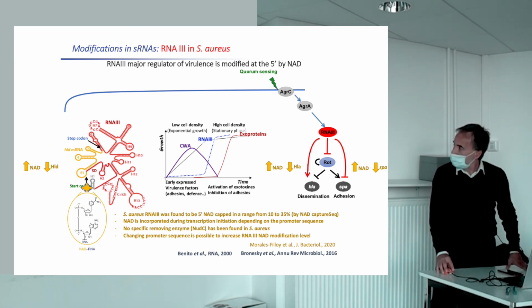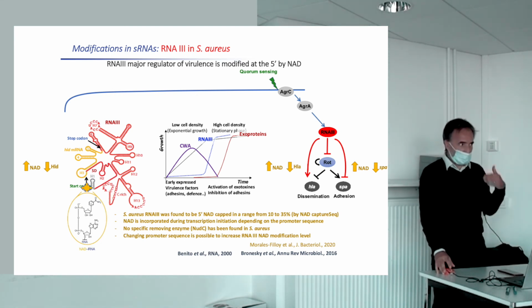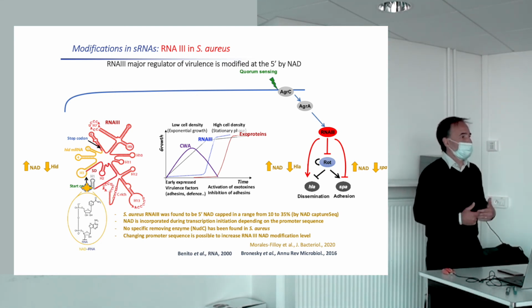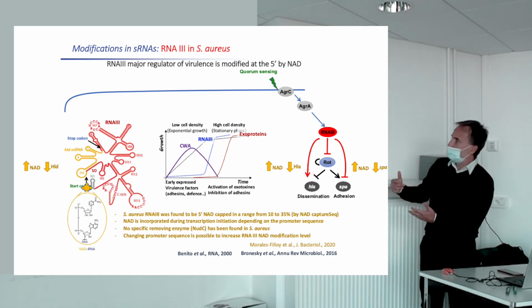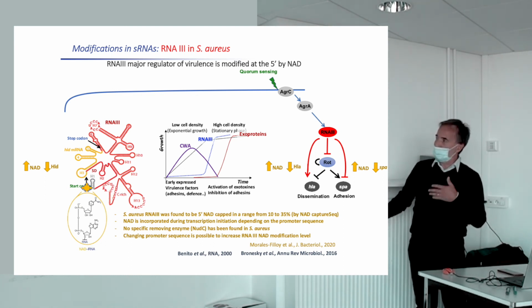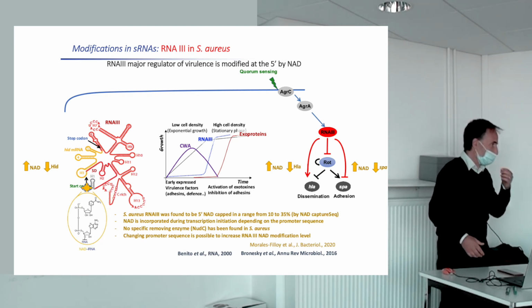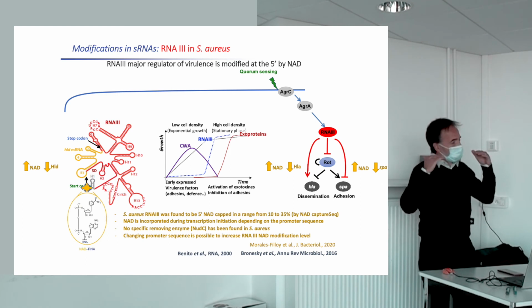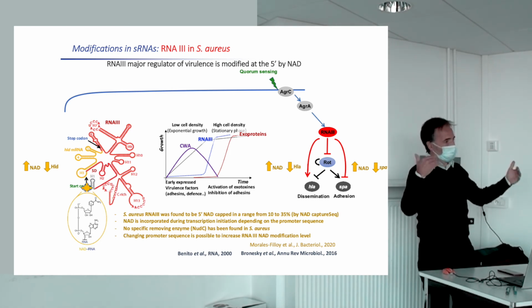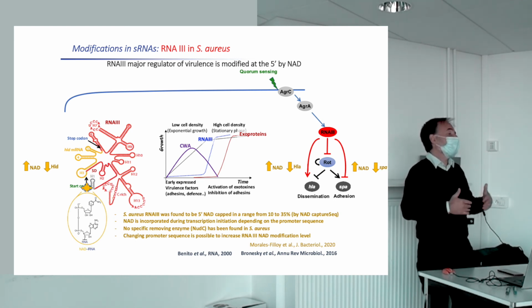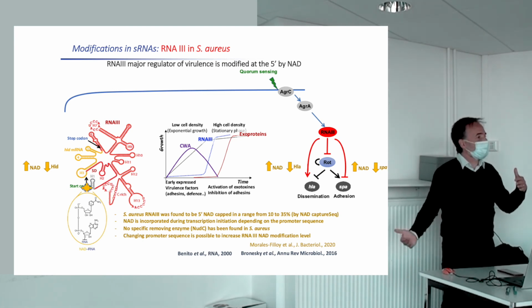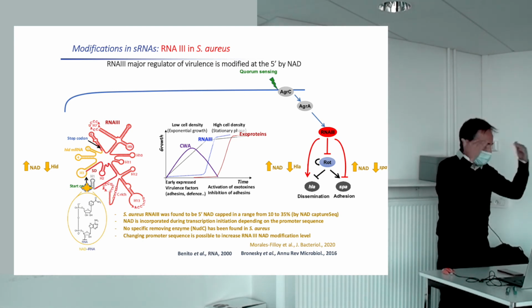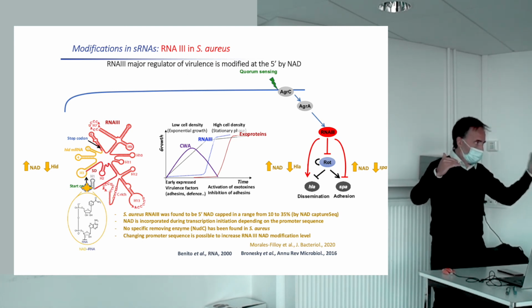But SPAR, for example, for the adhesion, SPAR messenger RNA that normally is repressed, in the presence of higher modification with NAD, is even more repressed. So on one side, we have a better activity of the RNA3 molecule. On the other side, a less good activity of the RNA3. They also compare the level of the RNA3 with higher modification or lower modification, and the level is the same. There is no effect on the stability, or if there is an effect on the stability, it is counteracted by the more efficient transcription. At the end, you have the same level of the two, modified or not, RNA3.